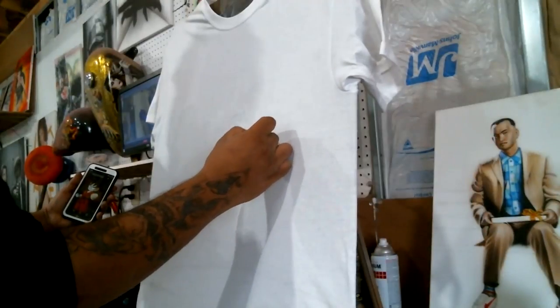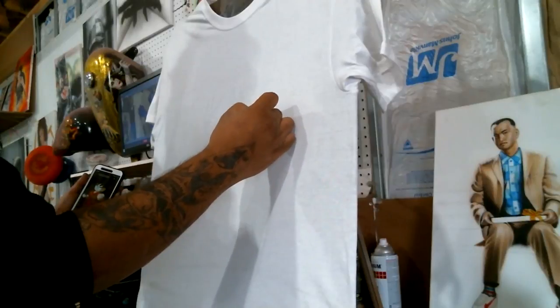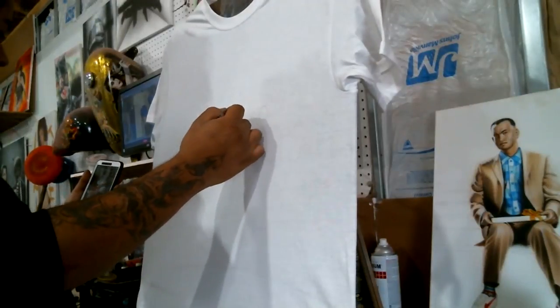So, when I was in middle school, I would actually draw a lot of Goku because, you know, it was like popular back then. And yeah, I wouldn't miss an episode or nothing like that.